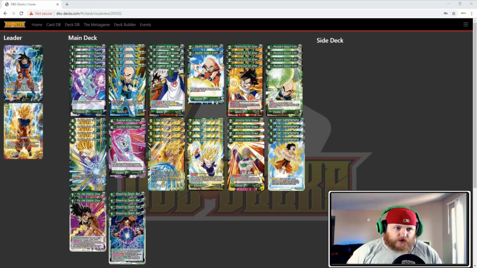And for the longest time it was almost unplayable because it was a 7-drop. The only way to get it out was evolving it for 6. This lets us get it out for 4 energy, which is incredibly powerful, especially for what that card does, which we'll get into a little bit, but just an overall really strong card.